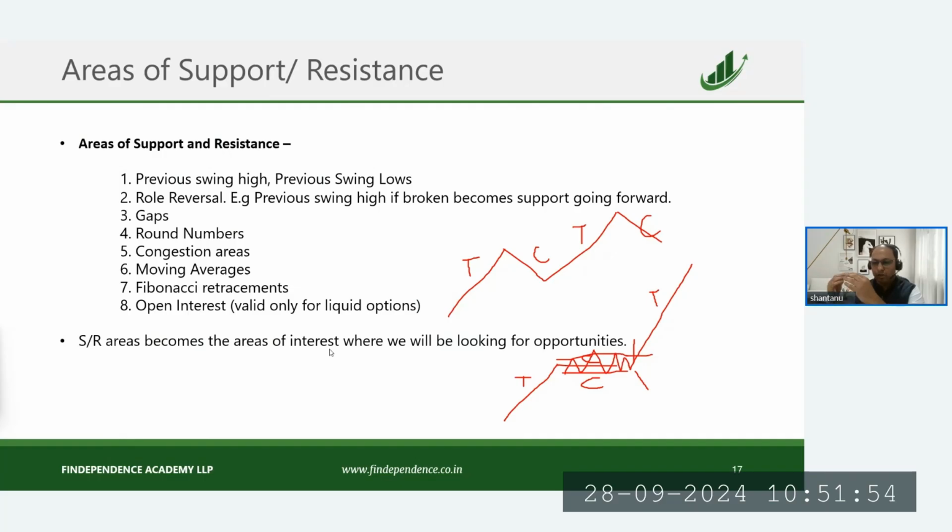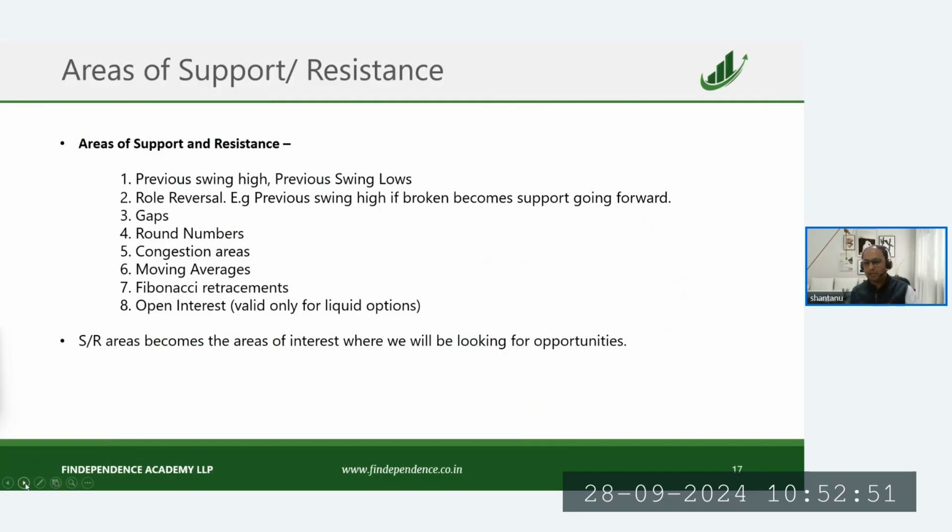Okay, so let's say you are a soldier who is guarding our national border. When you see a movement in enemy territory, that is the time when the soldier will get alert. It means an opportunity to fire a bullet is somewhere near. Okay, after identifying support and resistance, we have just got alert that timing may be near for an entry. Still we have not discovered the answer to the third question. Okay, so timing is just near. Here we are just getting alert. Okay, I'll discuss the third step and then together we will look at it on the charts.